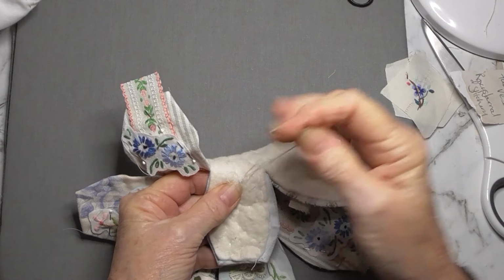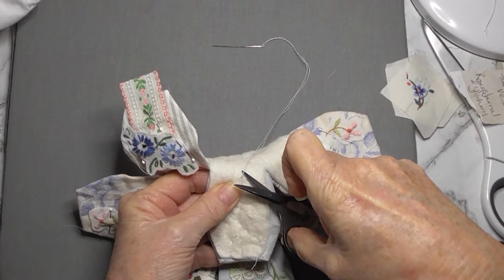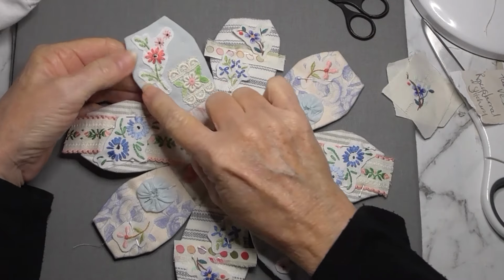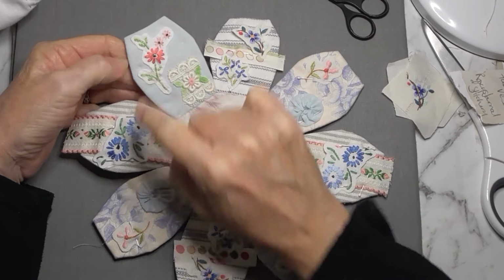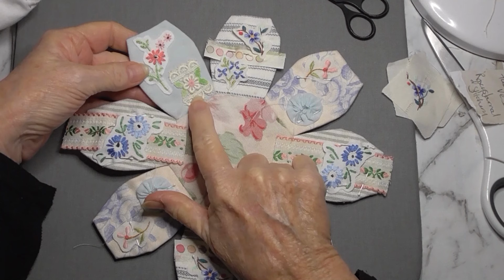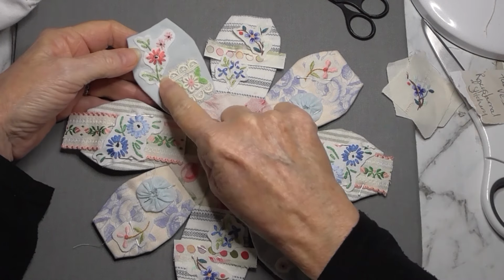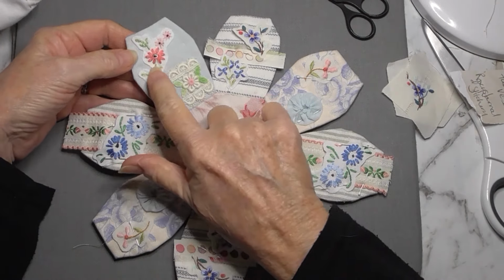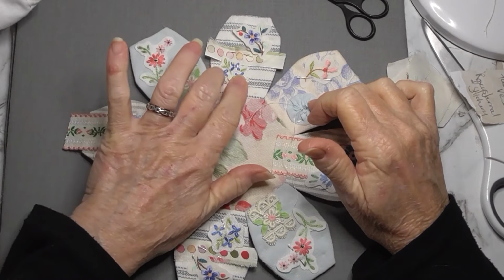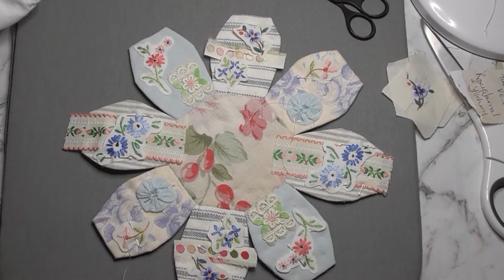And that way, if I anchor all the little pieces down doing it this way, it'll be so much easier to hold it all when it comes to embroidering around the edge of the little applique pieces. They're the only lace ones. I'll have to do that too. And then I'll just anchor everything down, just little stitches in places that aren't that noticeable, just to keep it nice and in check. And then I'll be able to do some overcast stitch around them. So I'll go and anchor everything down now.